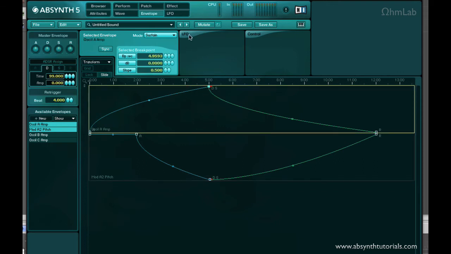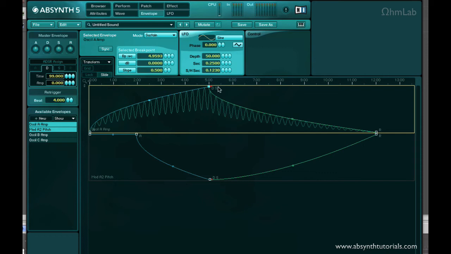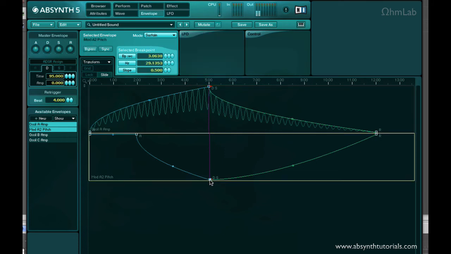Let's go ahead and add an LFO to this envelope. And what that's going to do is modulate within this range right here. And you can see very easily, just with the visual aid here, exactly what that means for the sound. Okay. And again, it's just going to hold there as long as we sustain the note. And while it's sustained, you can use this little purple line here to match these up very closely. So that way you get the most consistent possible delivery of sound.